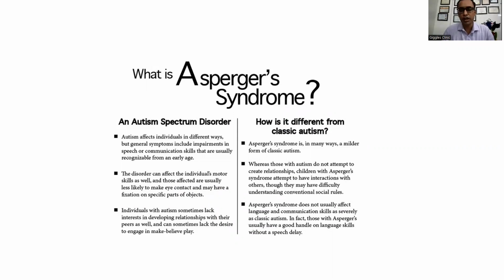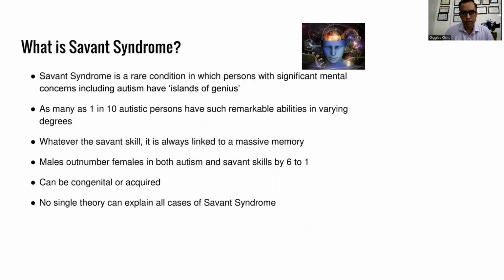So what is Asperger and what is classic autism? This is what I was telling you in the previous one or two slides, the difference between the two, regarding the IQ, regarding the severity, and regarding the unique abilities. So what is Savant syndrome? Although it is mentioned as 1 in 10 autistic kids, this is actually not the exact number. Savant syndrome is not so common in children on the spectrum. Probably this figure is wrong, because I have taken it from the net. The exact figure is more like 1 in more than hundreds.